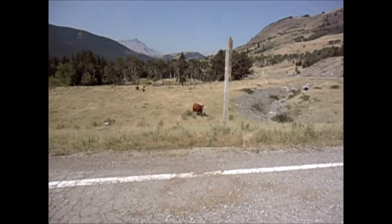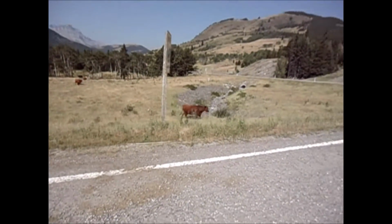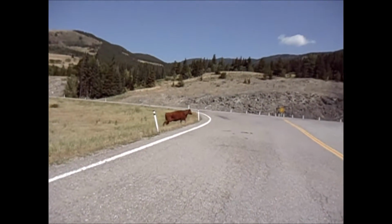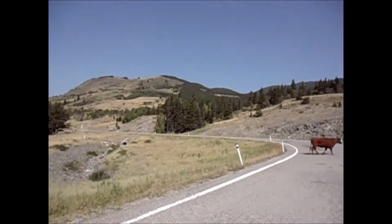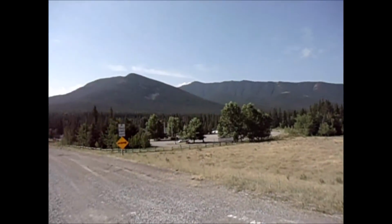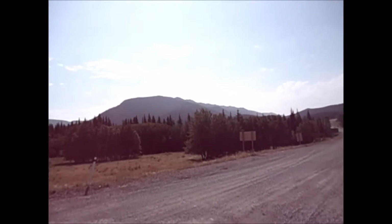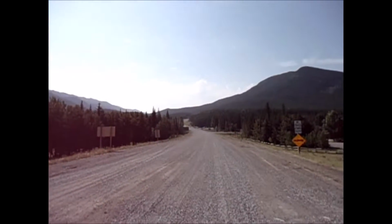And lots of cows out here. You find them all the way up along this road. And they get onto the road as well. You find all kinds of Texas gates out there so that they can't walk on the road. But just beautiful country out here. Take off the arm warmers. It's warmed up quite a bit. And start the climb back. 35K, most of it uphill.